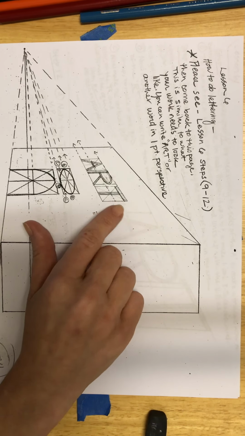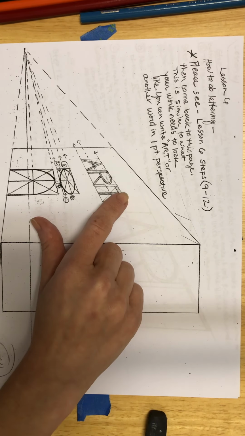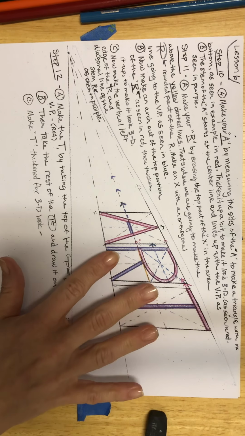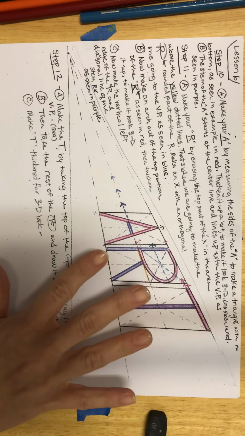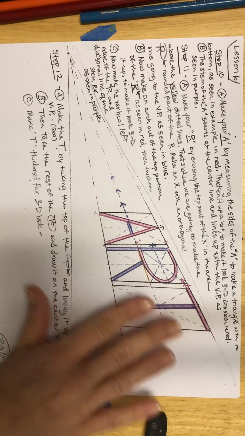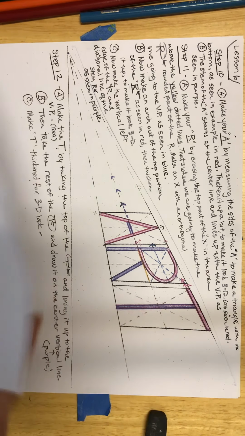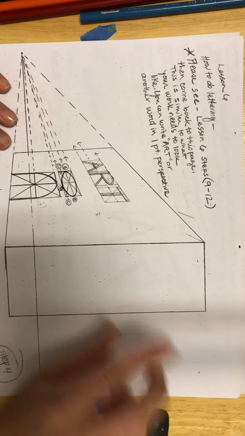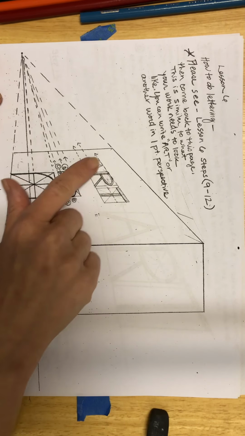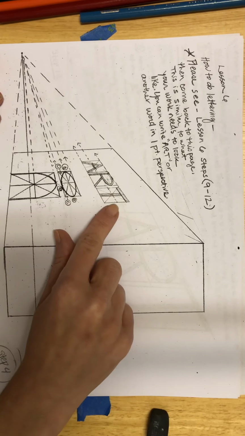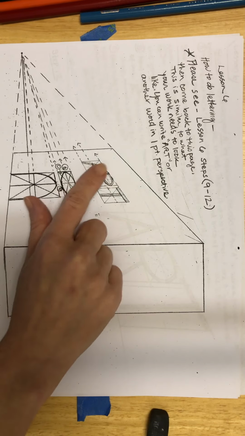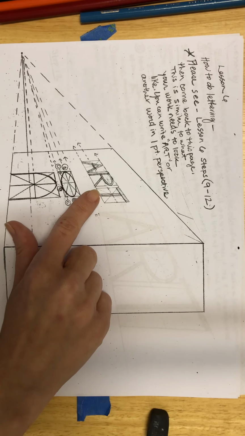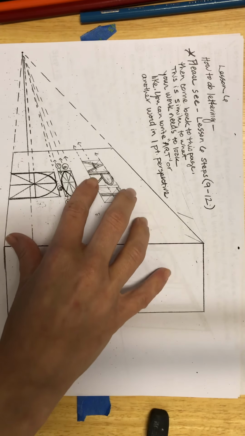But because this is so small, what I have done is I have taken things step by step for you guys to show y'all how to actually write the word art right here. But like it says right here, the word on your page should look similar in size, and the placement of it should look really similar to this. So this is your final product.